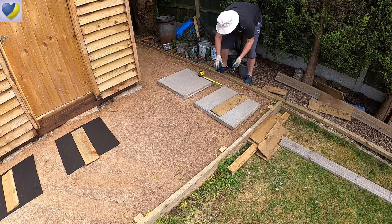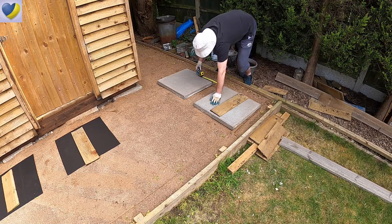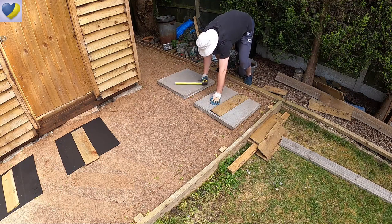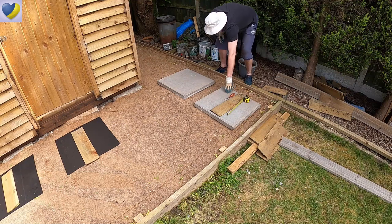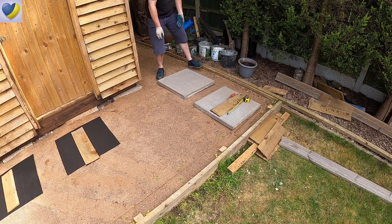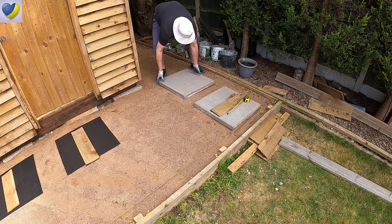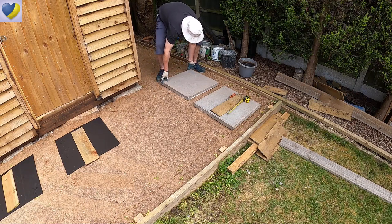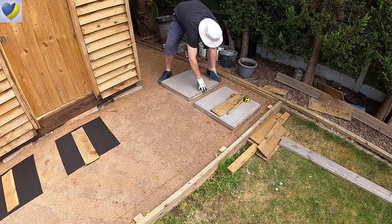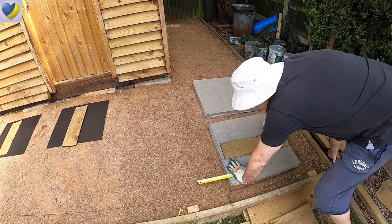I also have some slightly smaller ones, so these are 600mm square or 60cm, and I've also got half a dozen ones which are exactly the same but slightly smaller, so they're 450mm square, so I'm just going to drop those down the right hand side. And I also have about half a dozen even smaller slabs, they're 400mm square, and I'm going to drop those down the left hand side.